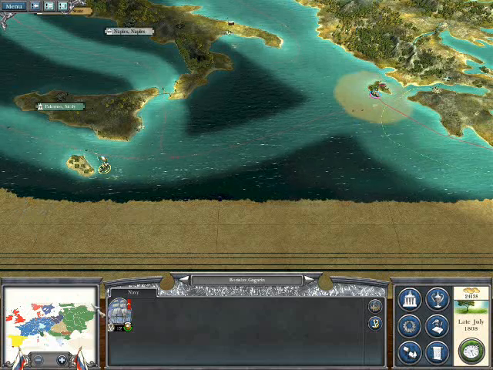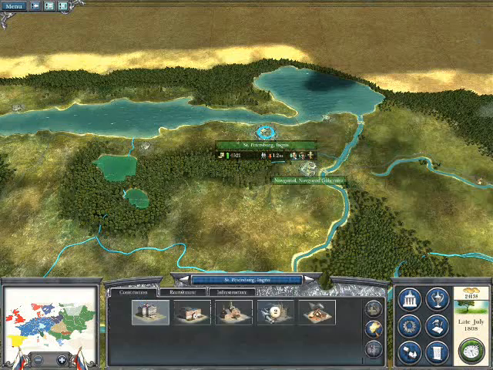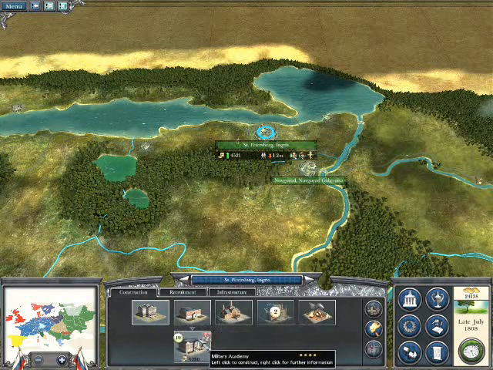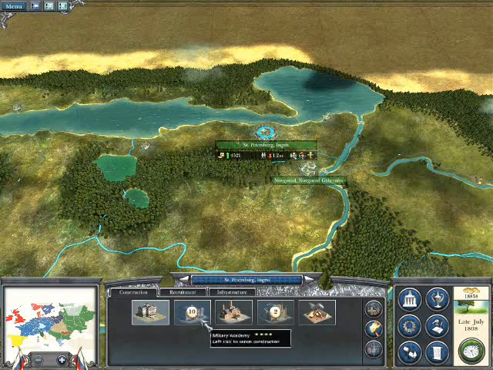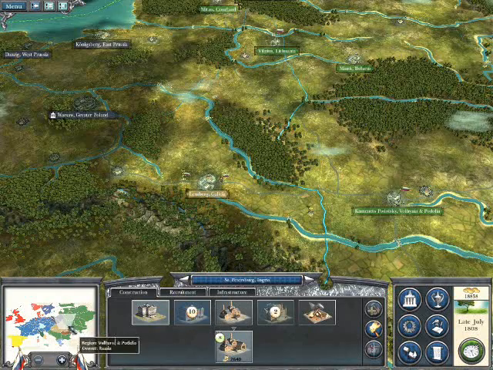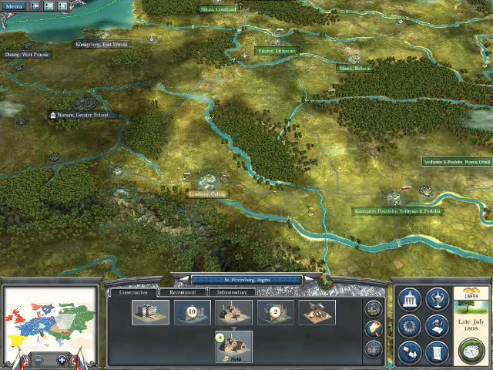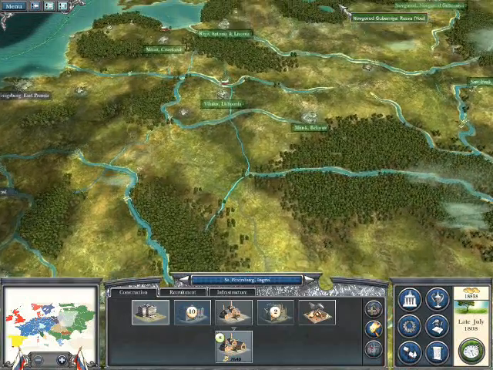Okay, in St. Petersburg I had intended to get a barracks, still do, so I'm going to. There we go. Well, it's actually a military academy, of course. I've just written down barracks here, so I know what I'm doing. And then Volhynia is around here somewhere.